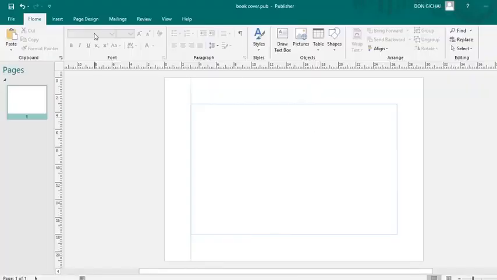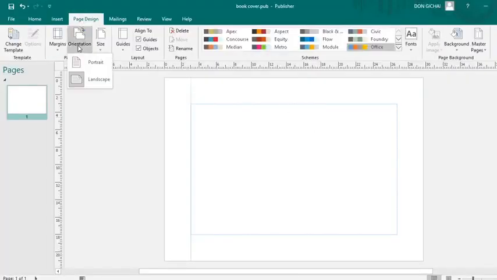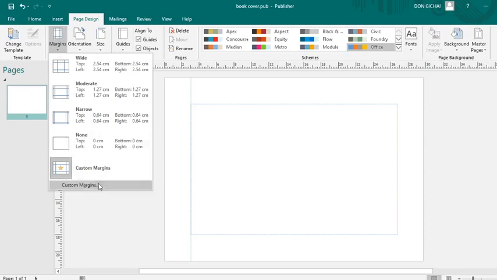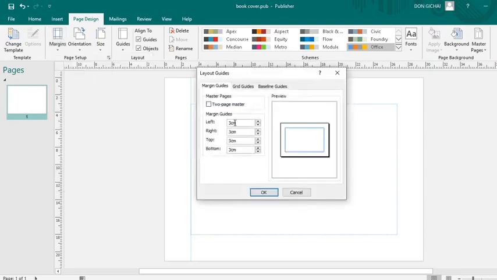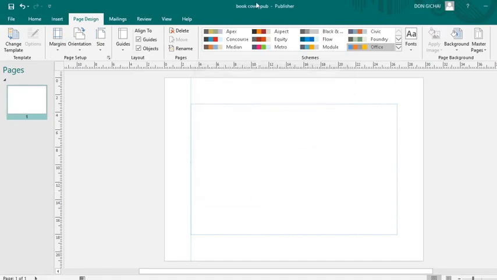On the blank page, you just go to page design, orientation, you set to A4. Then you go to this point here. You just go to custom margins, you assign 3 centimeters, 3 centimeters, 3 centimeters, then click OK. Therefore, after now having this, the way this one looks like, you need to pull the column guides here.